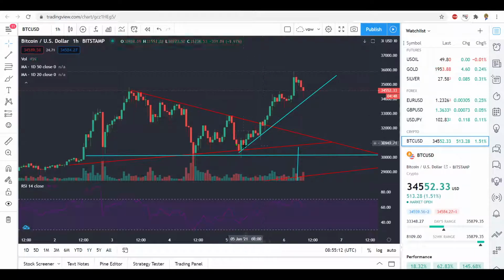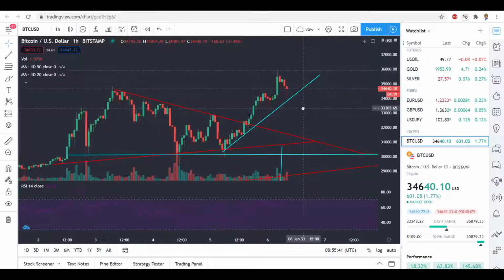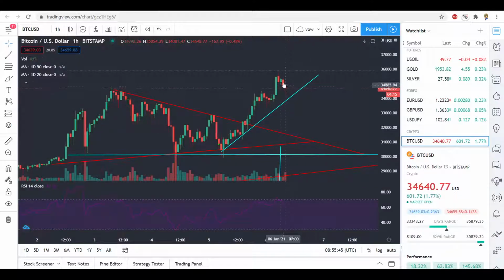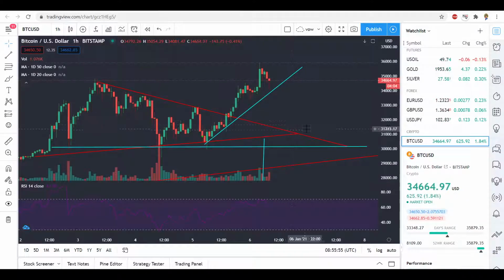And so what we have now is this upward going line from the breakout as a sort of support line. We see we wick down to kind of test it. It bounces before we touch it, which is sort of bullish. And this is kind of a bullish looking candle because the wick to the downside is longer. We keep pushing up, but I don't see much trade potential on the hourly frame. Maybe if we go down to a lower level, but that doesn't make sense since this is not a live video.